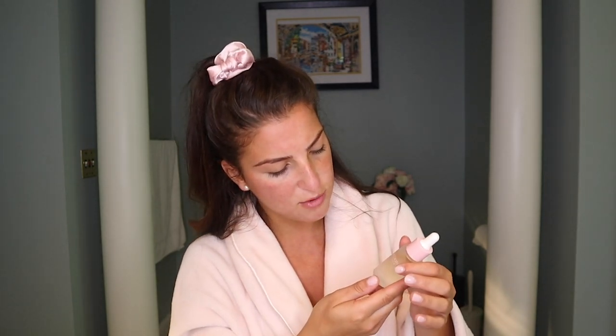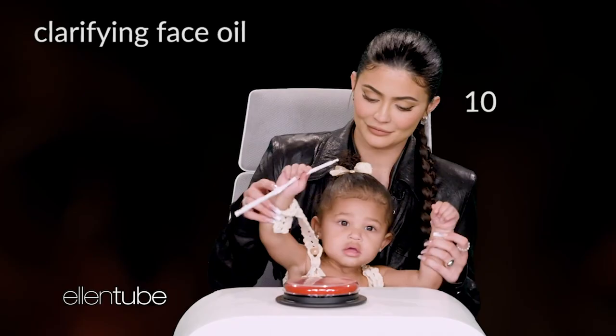Wow, I really feel like I have a very clean, prepped face. This I've really enjoyed, a lot. Honestly, I feel like out of everything, I'm really about the oil. This is definitely a plot twist. I did not think I would be about this that much. This is the kind of product that you don't know that you need until you use it. And then you're like, oh, this is a 10 out of 10 for sure.